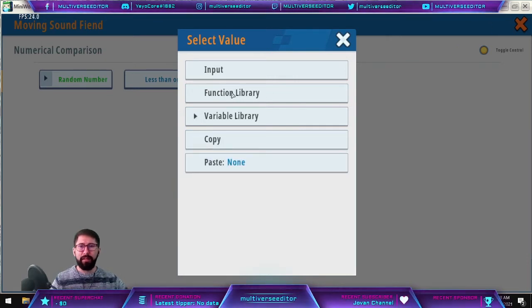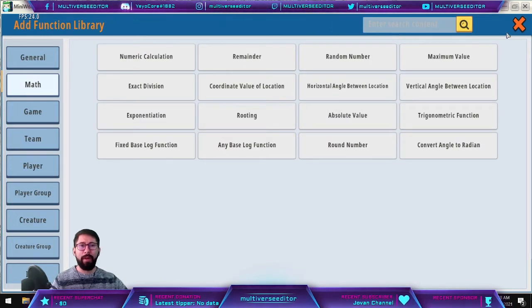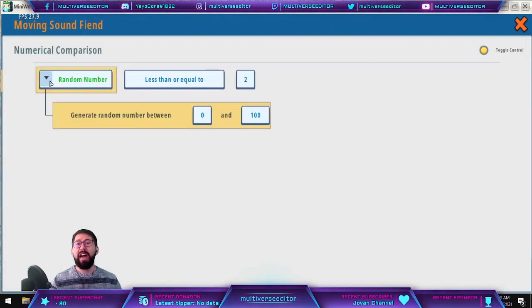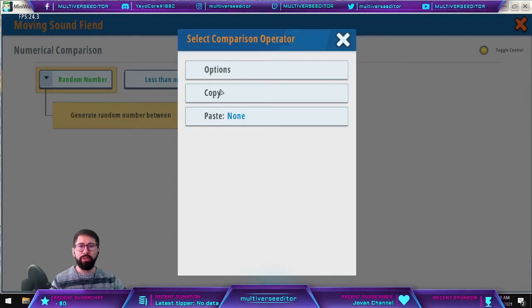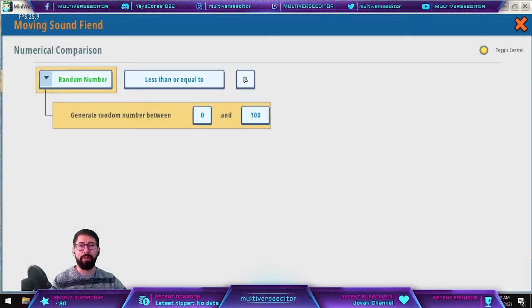So we are going to select function library, and in here we select math and random number, okay? When you have random number, this is very important, the numbers need to be the same, you need to choose a random number between 0 and 100, okay? And also the condition is the most important. The condition needs to be less than or equal to, and the number here is going to be the percentage, okay? Remember that only 2% of the time is going to play the sound, and let me show you the difference, okay?